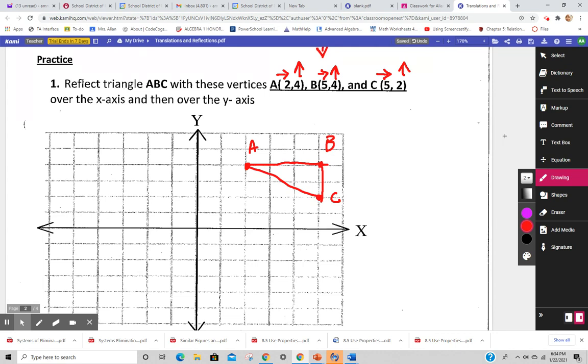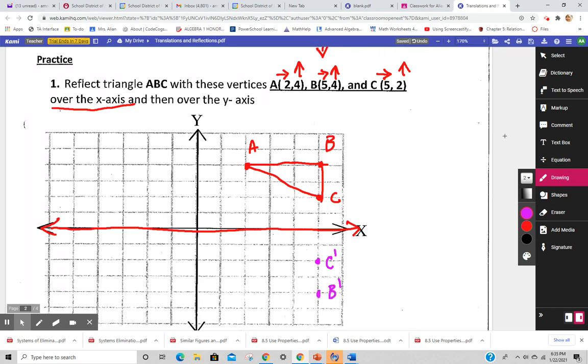Okay, we want to reflect it over the x-axis, which is this line right here. So this is your mirror. So it should appear right here. Okay, so let's do that. So all we have to do is see how many units C is away from the x-axis, and we just go over to the other side as many units away from the x-axis, and that would be C prime. How far is B away from the x-axis? 1, 2, 3, 4. We want it to be 4 units away from the x-axis on the other side. 1, 2, 3, 4. So this is B prime.